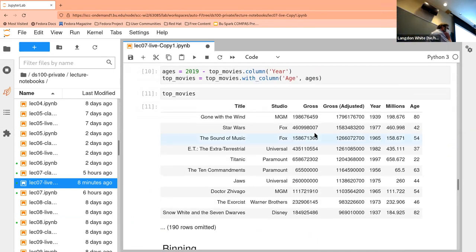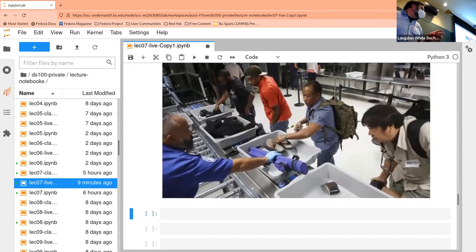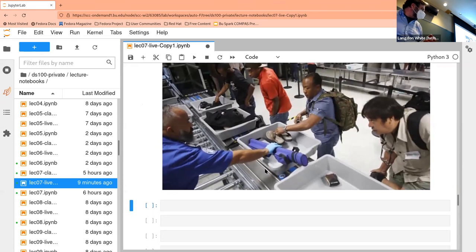Okay, so with these ages, we've introduced this new piece of data. And what we want to do is group them by age, but to do that, we want to use bins. First thing we need to know to decide what size bins we should make is the range of values. How do we get that? The highest minus the lowest. You don't necessarily need to even go that far, but essentially yes.